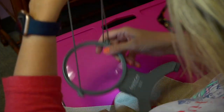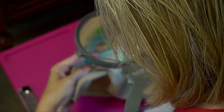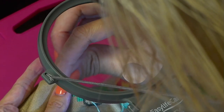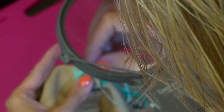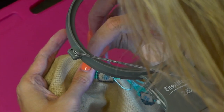Now you can make it tighter, looser, so it's not very bright. But the magnification level is great because it's not too close, so it's actually easier to see. So it's kind of whatever you prefer. And you don't have to have a magnifier. I just started trying them, Lori did it, and I thought, well, and it has made me go faster, and anything that can make me go faster, I'm all for it, because I don't have a lot of time on my hands.